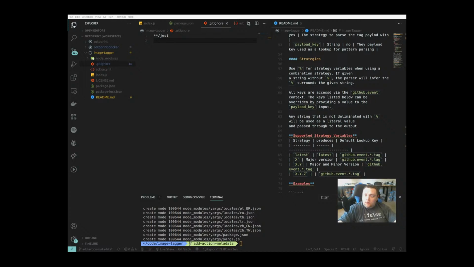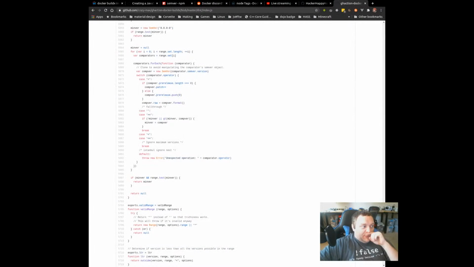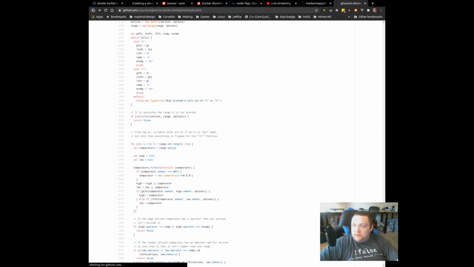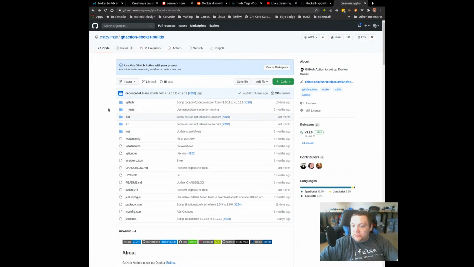Check something real quick. I see. So one of the actions that I've been using is this Docker buildx action, and I went and looked at his repo just to see if they commit node modules, and he does not. Not exactly, anyways.